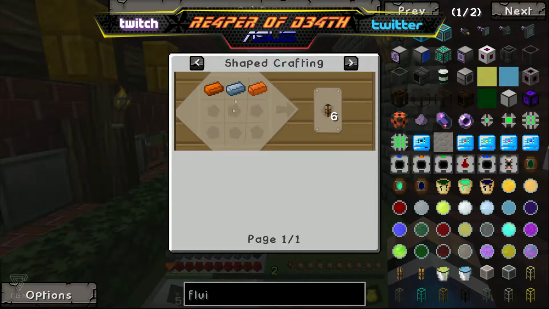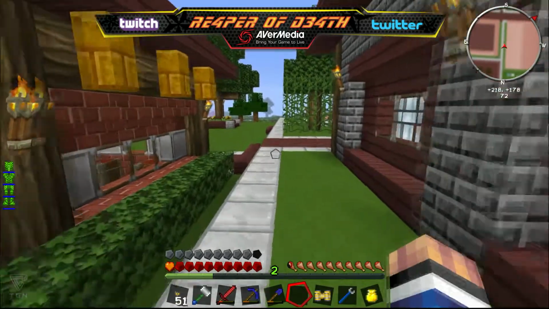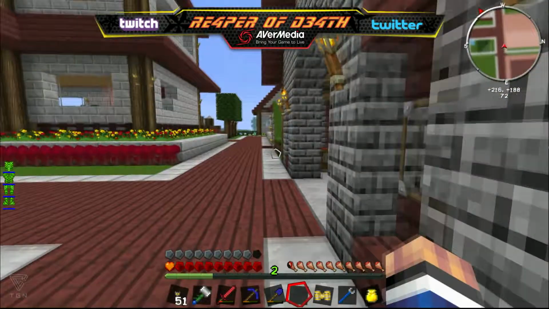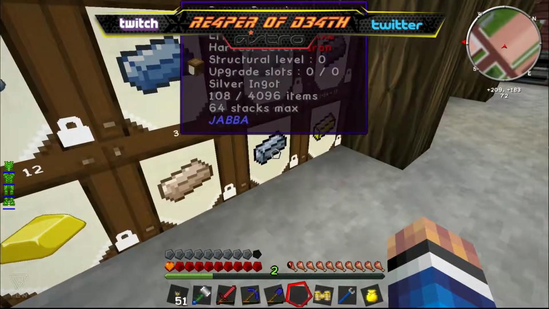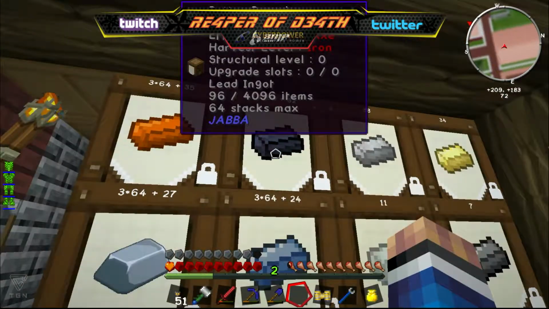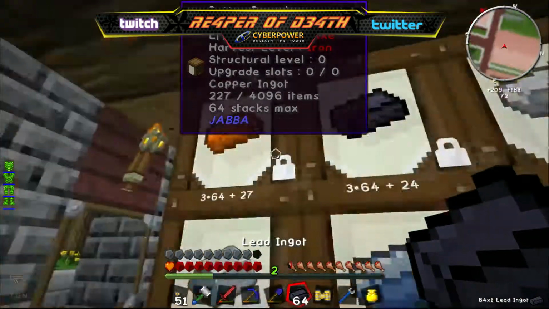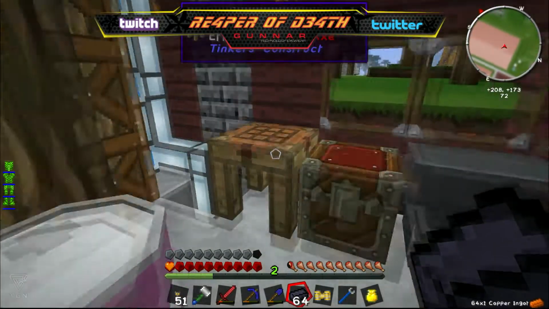Here we go. So we need copper and lead. Let's grab this copper and lead really quick and make some of this. Oh, excuse me. What is this? Is this lead? No, that's silver. Where's lead? Lead. So we need that and we need that. Okay, let's make some more of these.